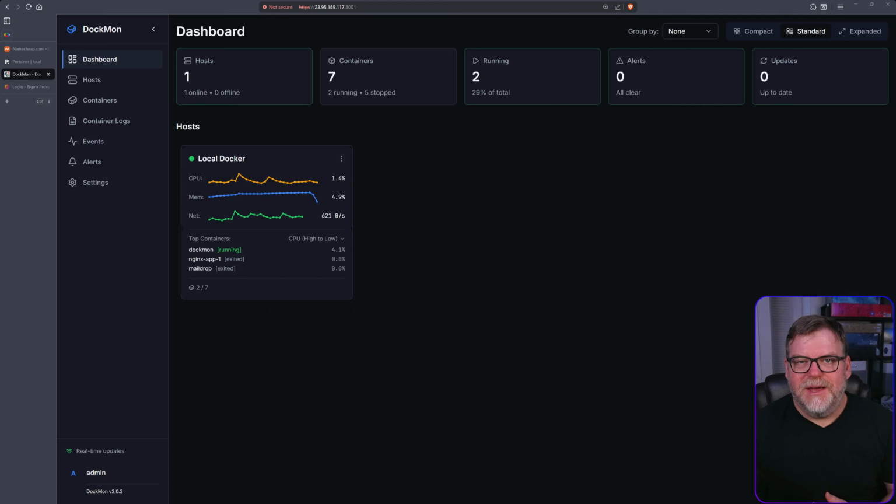Let's do CPU. And let's make this a critical warning. We can now apply this alert to specific tags. Remember, I created that management one. We can go ahead and select that, and any container with the management flag is going to have this alert applied to it. We can scroll down a little bit and we can define now the threshold. What is high CPU usage to you? Is it 90%? Is it 80%? So something good to know.